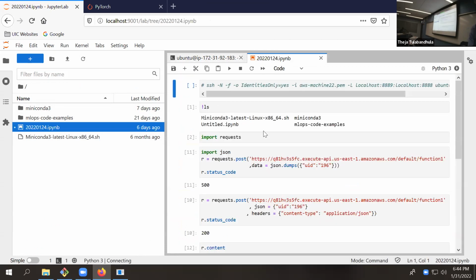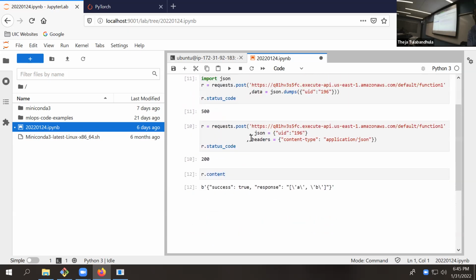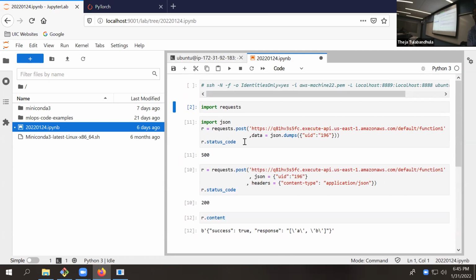Yeah, so last time, if you remember, what we were trying to do was set up a simple Lambda function on AWS Lambda, and then make a query.